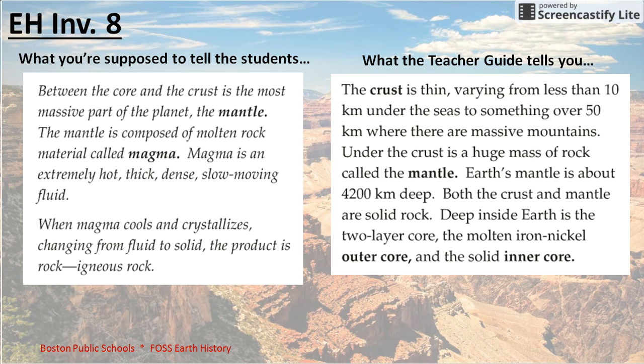It occurs often between where the crust and the mantle meet in the area of the lithosphere, and there's a number of factors that can influence that, such as increasing pressure or volatiles, such as gases and water and so on, which you can go into, and there's information about that you can find. But please don't tell your students that the mantle is magma, because that is not correct. And again, I'm not sure why Foss put that in there.